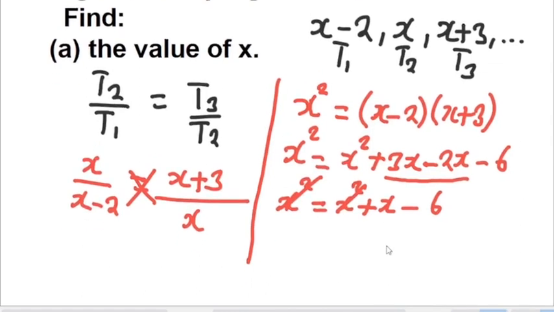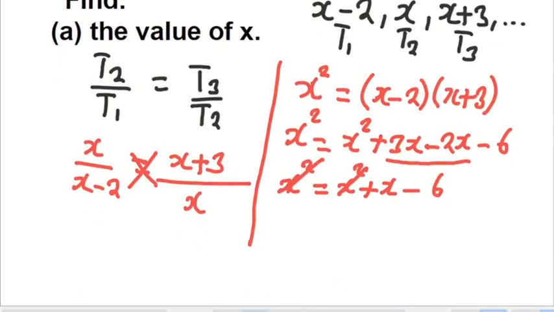So therefore, we are going to remain with this x coming here. So it will be a negative x equal to negative 6. We have just cancelled x squared and x squared, because when you cross this like term, it will be a minus. And this positive x will also become a minus x. You need to find the value of x, not negative x. So we divide both sides of the equation by negative 1.